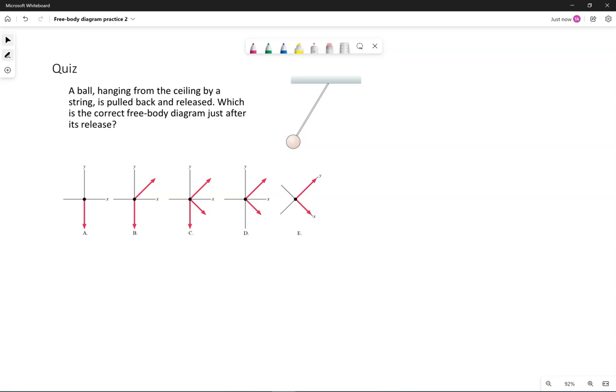Since practicing the free body diagrams is very important in terms of being able to set up problems, I want to do a few more examples, and I just didn't want the last video to be even longer than it was. So let's start with this question. Again, please pause the video, come up with your own answers, see if you can figure it out before listening to the solution. But I will definitely walk through this with you.